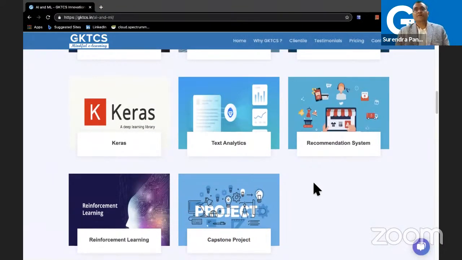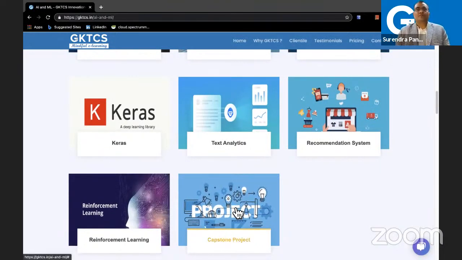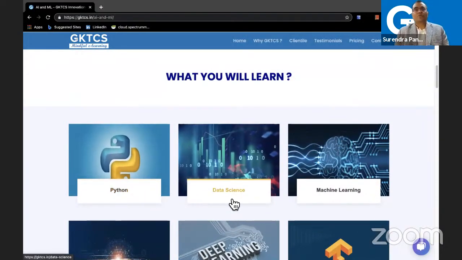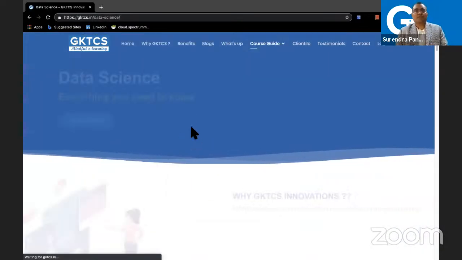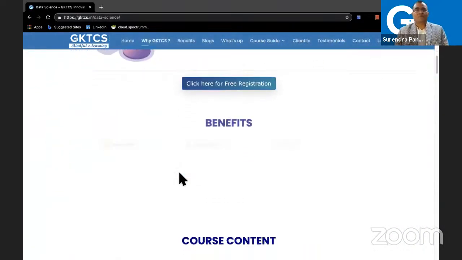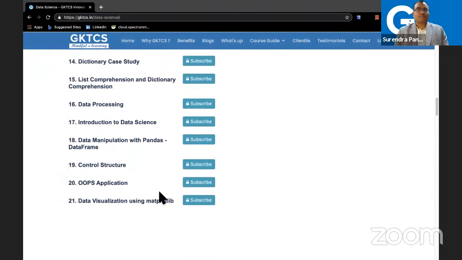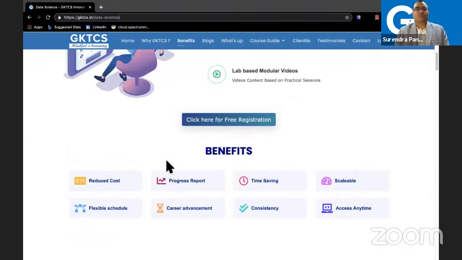You may develop a chat application. You can develop a recommendation system. This kind of application we develop in the capstone project, and you come to know the complete pathway, starting from Python, then data science. From there you get the contents into data science. If you want details, you'll get them here. So this includes Python plus data science topics.